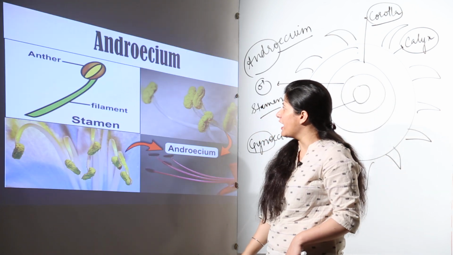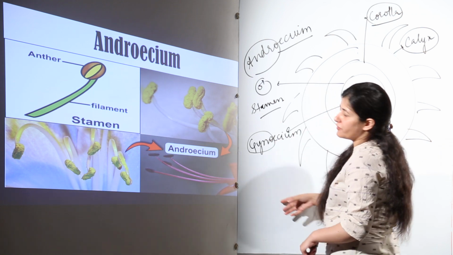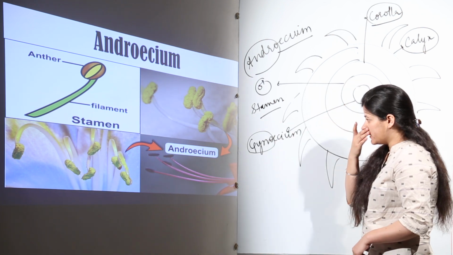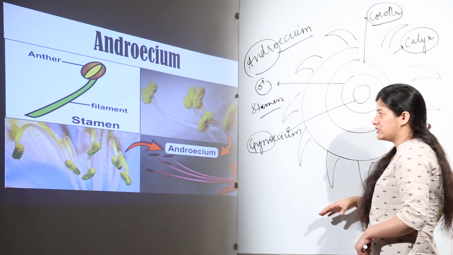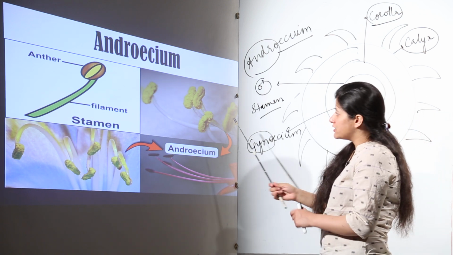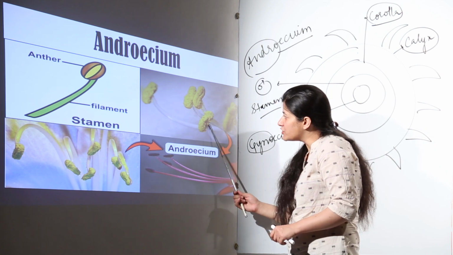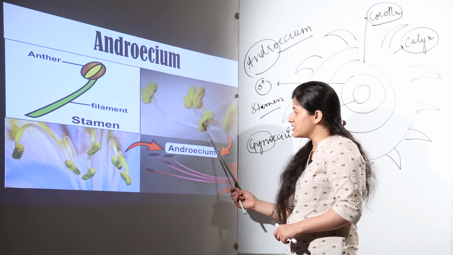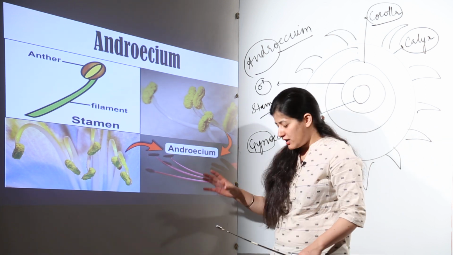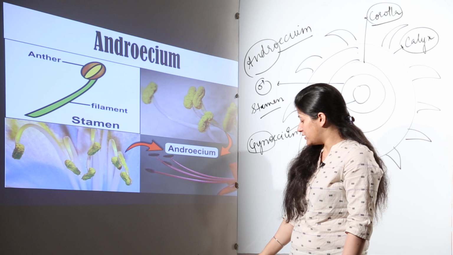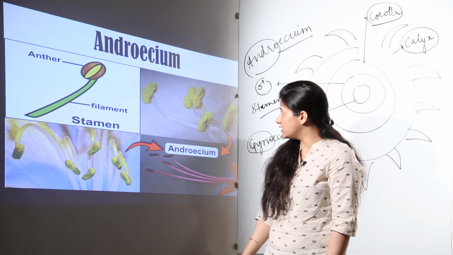Moving further, we have androecium in front of us. As we talked, androecium is the whorl that has the male reproductive part, and the male reproductive part is stamen. What it bears is this, you can see, this is the anther which is having the pollen grains inside it, and this lies the long filament. Very simple, very easy, and I assume that this is repetition of what you have studied in your earlier classes as well.